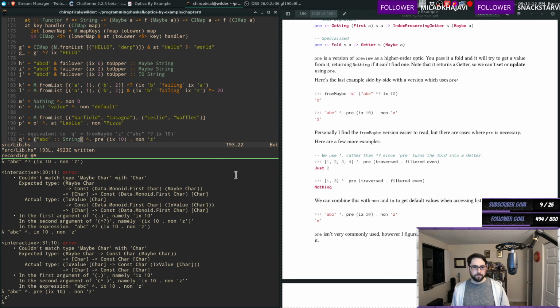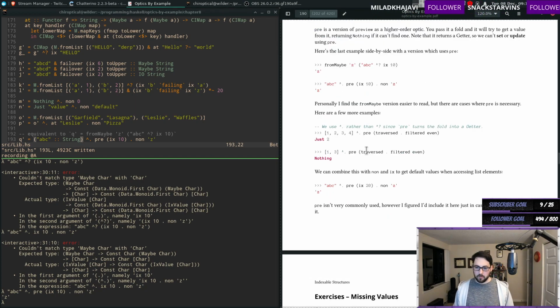Okay, cool. Nice. We use view rather than maybeView, I don't remember what the, since pre turns the fold into a getter. So we filter for even values and get the first one.